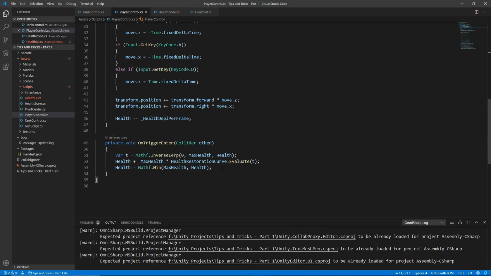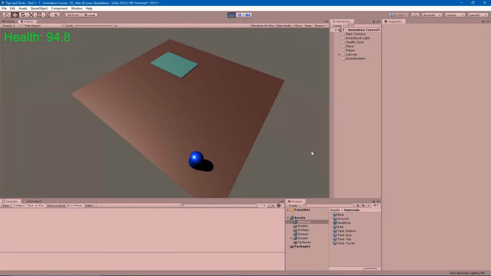And let me just demonstrate what that looks like in action. So here I am. My player is the blue player, and as I move him around, this isn't really doing anything, but you can see his health is depleting and going down and going down. And when I get to a certain spot on the map, which is this blue rectangle, whatever the health value was at that time, it's restored to a new value. And again, that calculation I showed you is exactly how that's done. And I can move off of it and then back onto it, and again my health is restored to a certain amount. So that's how we use animation curves when we're not dealing with animation at all.